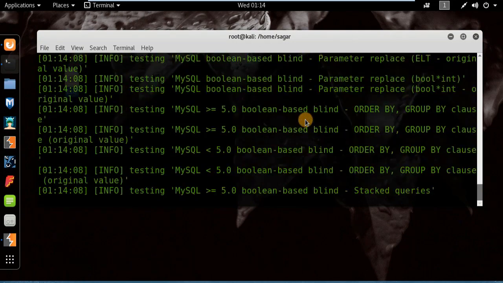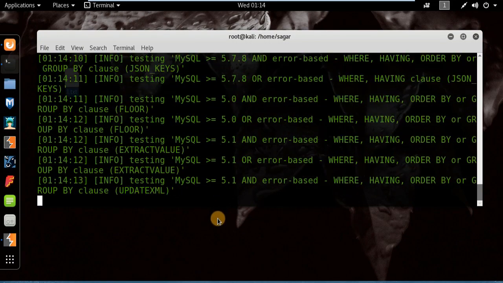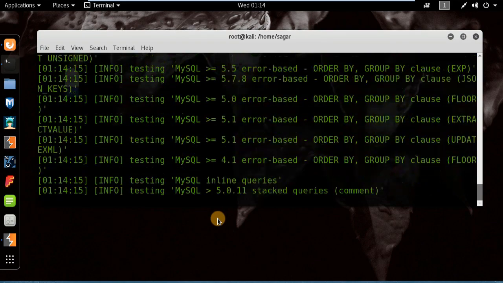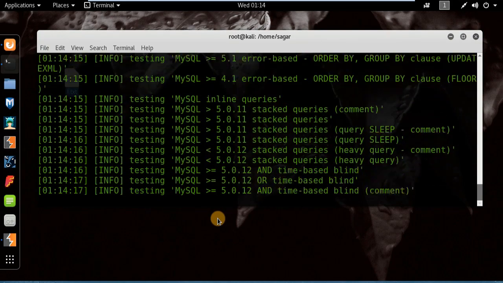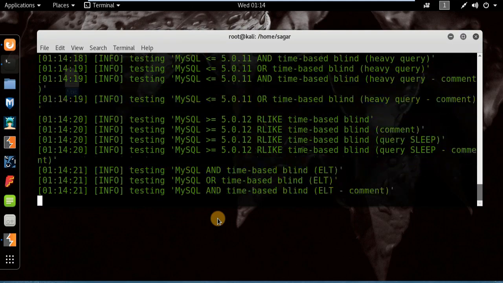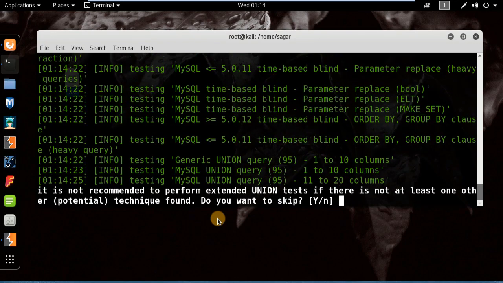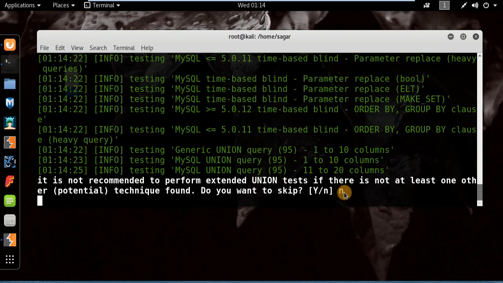So this is on medium security, I believe. It is not recommended, but we don't want to skip any test.